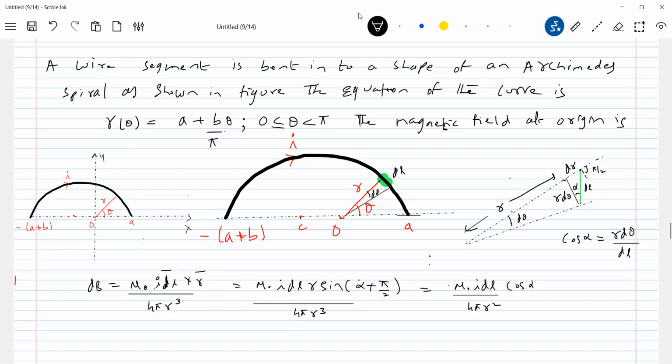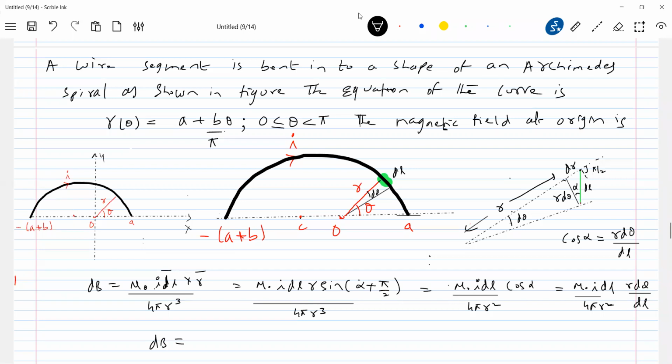Okay, fine. So only this part is very important. The triangle which I showed, this part. So in all the numericals, the priority should be the current element, and the angle between the current element and the position vector. Rest all everything we can manage. The basic Biot-Savart law should be applied properly. Cos alpha you can write in the next step: mu naught I dl by 4 pi r square, r d theta by dl.